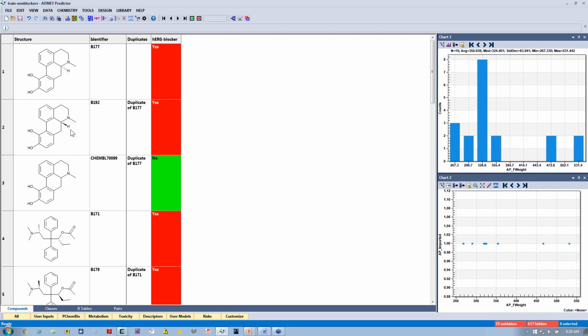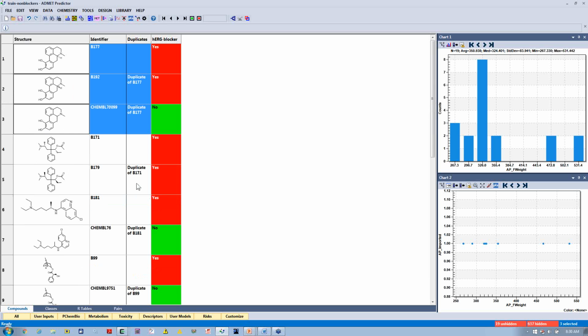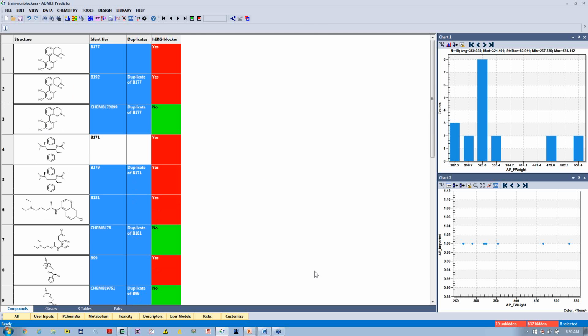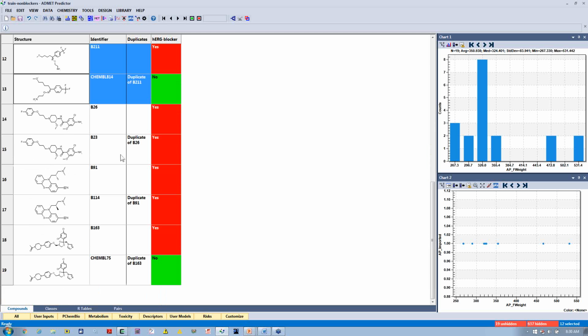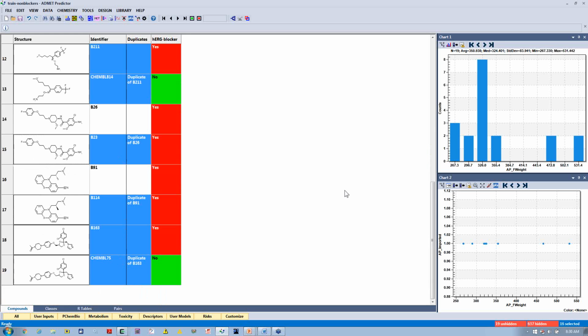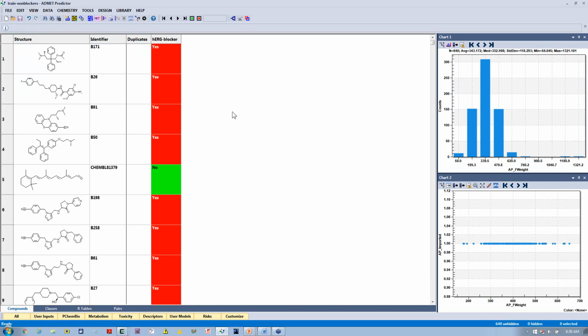So here we have the hydrogen going back, we've got the hydrogen going forward, and then unspecified. And this one is the conflict, so we need to remove all of those compounds. And then we'll remove one of these, both of these, both of these, both of these, and then one of these, and both of these. Okay. So now we've cleaned up the duplicates. We can go back into unhide all.